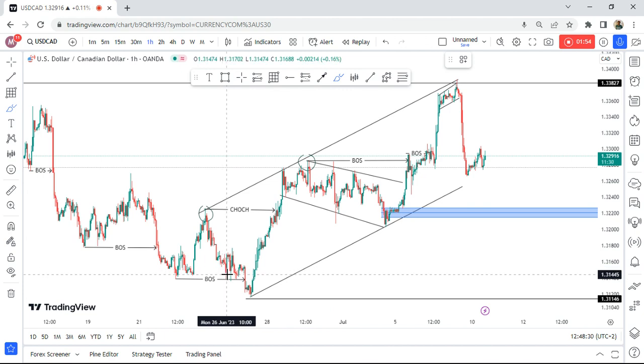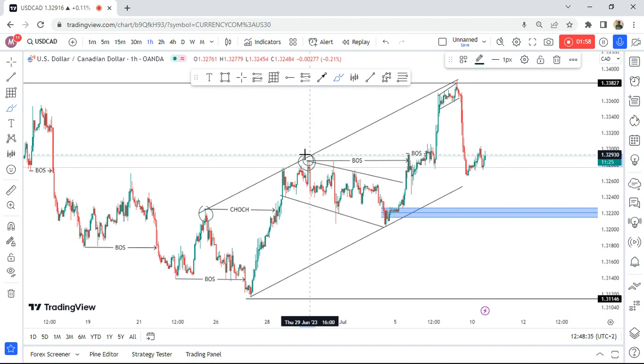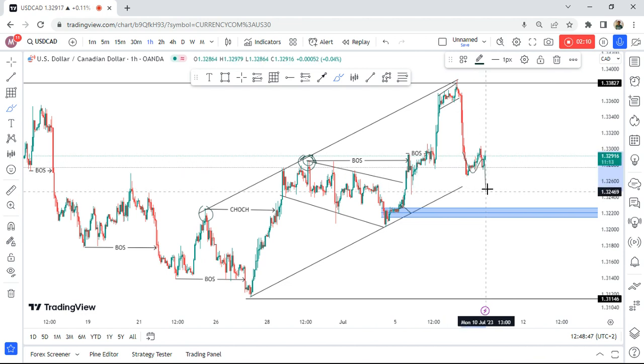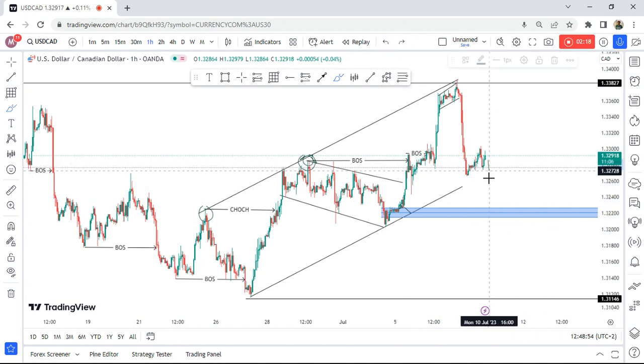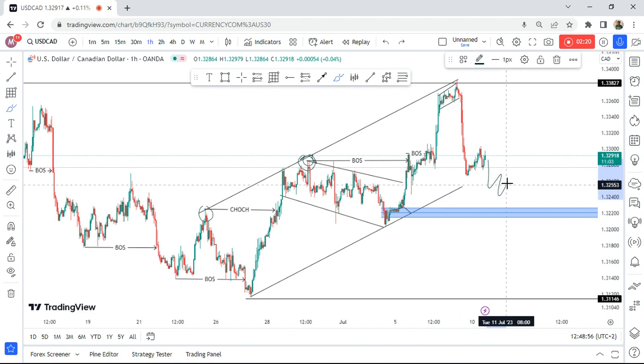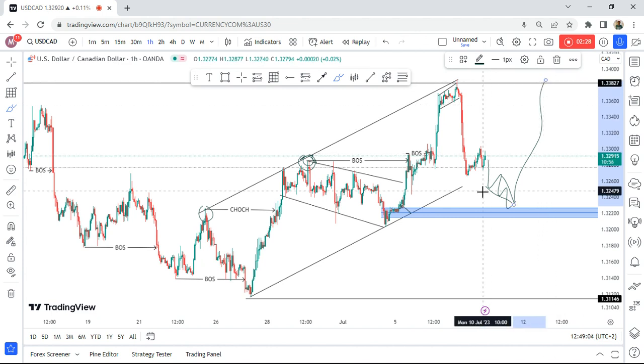Remember that we were pushing to the upside with a series of higher highs and higher lows. After the market took out this high here, it left some order blocks, somewhere around this area. We have an order block, so it's still possible for the market to come and mitigate this order block in a corrective manner, give us some form of a reversal pattern here and continue pushing to the upside. So it's still possible.